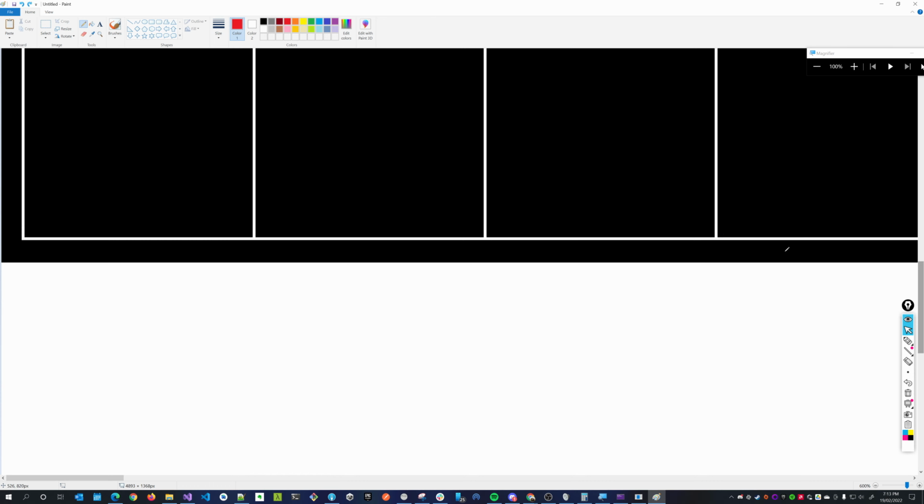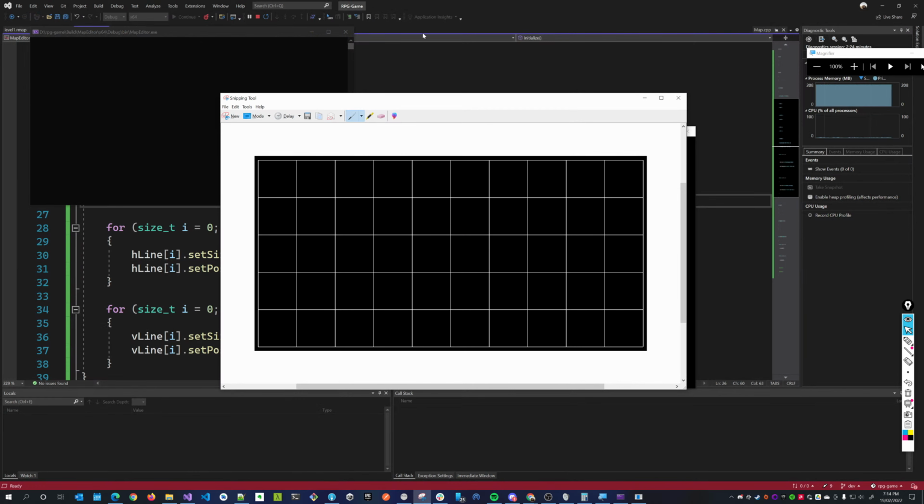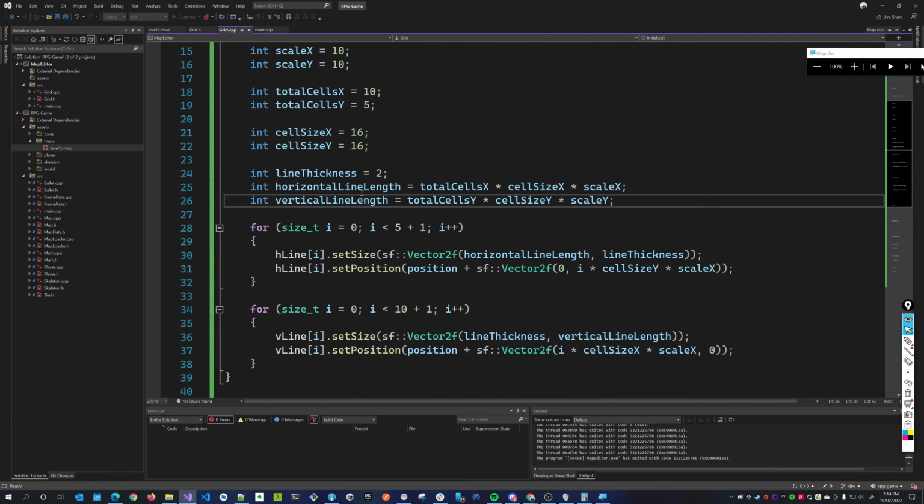So technically this line ends over here. So let me just draw this. This vertical line over here, this line ends over here. Right? This is where it ends. So there's this gap. This gap is being filled up by this line. However, when we reach the corner, this gap is not filled because this is where the line ends. It's at 166 pixels. So we either need to make this line a little bit longer or this line a little bit longer. Just a tiny bit. One of the two. And so it's a simple fix, right?